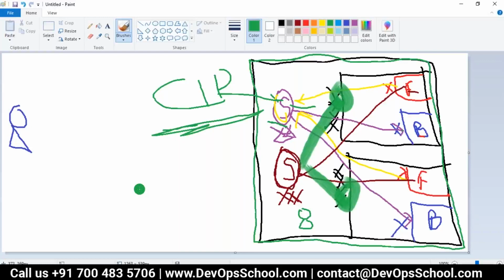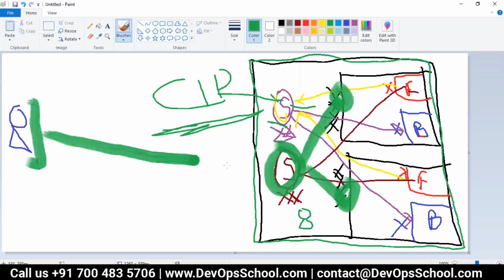Yes, a service is basically highly available. Here you see one service got created for the backend, one service got created for the front end. But the problem is not high availability. The problem is how can we access the pod which is lying at this service. Yeah, the problem is that one.